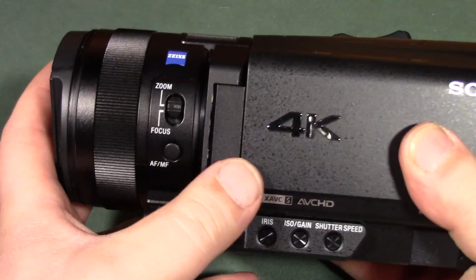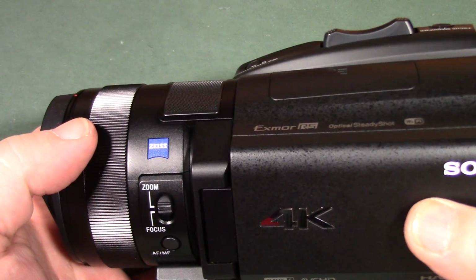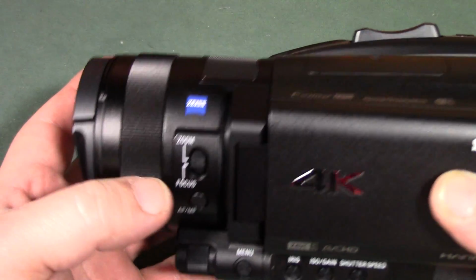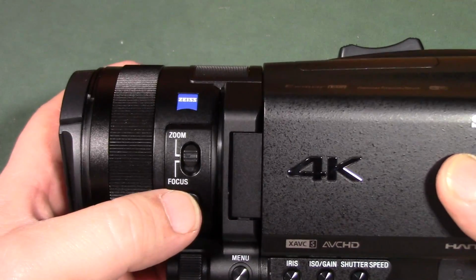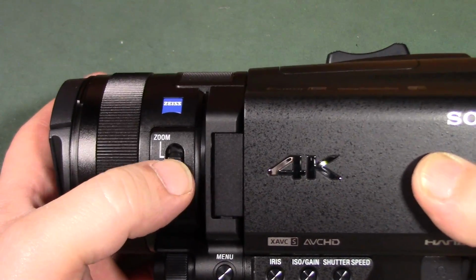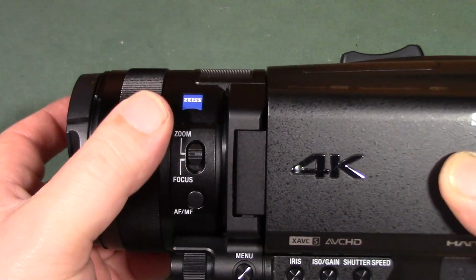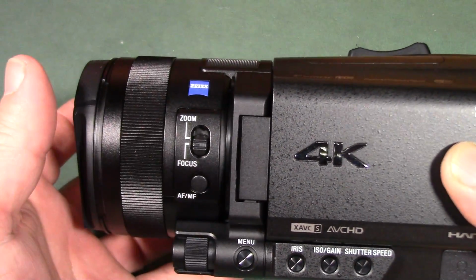Of course, you got 4K written right across there. It's got a Zeiss, I think that's how you pronounce it, Zeiss lens. That's something that Sony always uses on its cameras anyway. So you got zoom and focus. So in other words, where you set this at is where this ring actually activates, right? So if you want to use this for zoom, when you turn this, you can actually use it for zooming, or you can have it for focus, right?